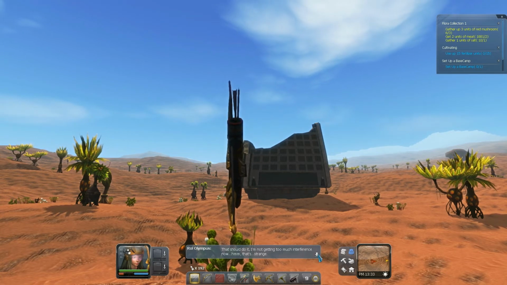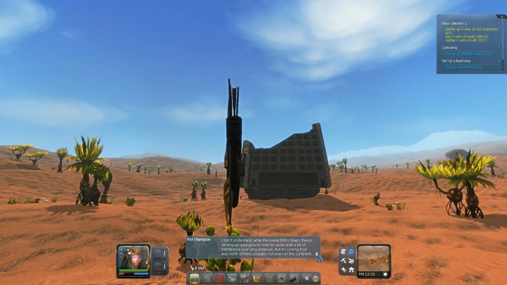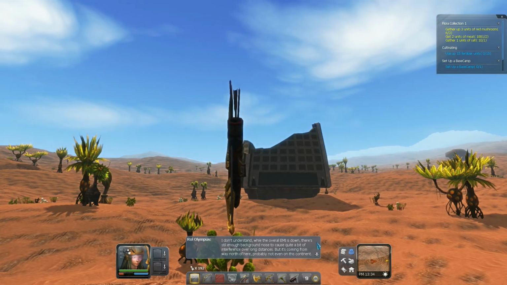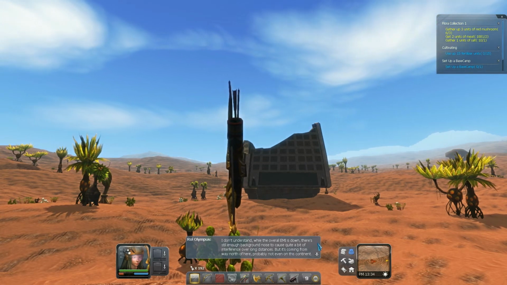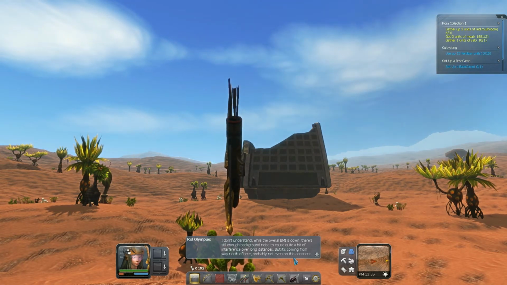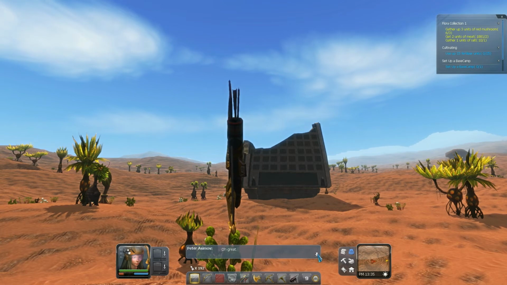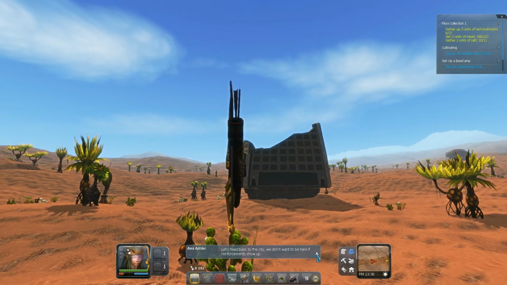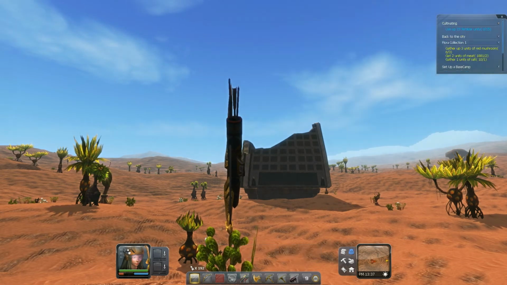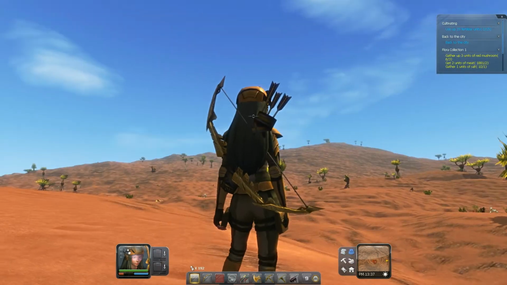Interference now. Okay, that's strange. I don't understand. While the overall EMI is down, there's still enough background noise to cause quite a bit of interference over long distances. But it's coming from way north of here. Probably not even on this continent. Oh, great. Let's head back to the city. We don't want to be here if reinforcements show up. I agree. Let's get the hell out of here.